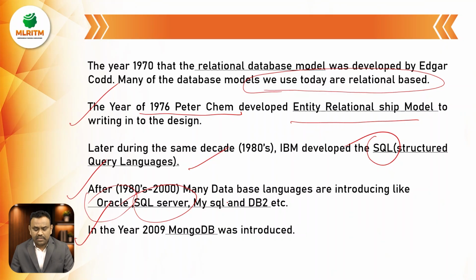It is a diagrammatic representation model. Later, in the 1980s, the SQL language was introduced, again by the IBM company. It is basically a query processing language. From the 1980s to 2000, many database systems like SQL, MySQL, Oracle, DB2, etc. were introduced. The recent evolution, MongoDB, was introduced in 2009.